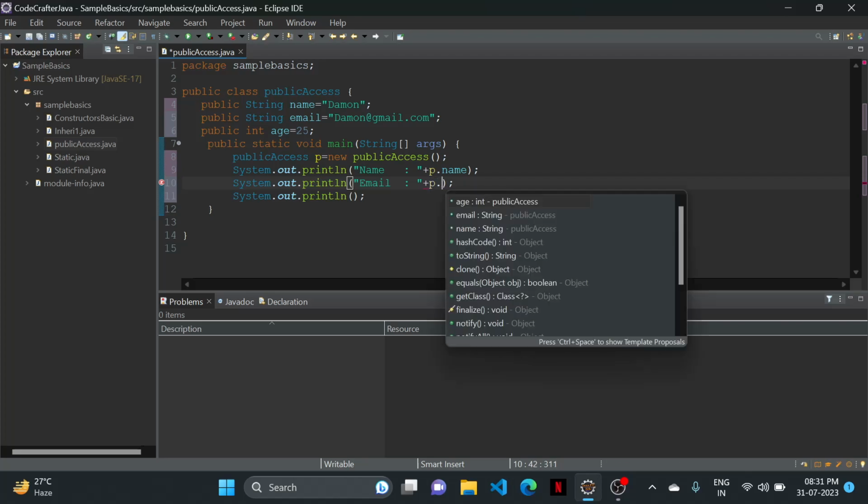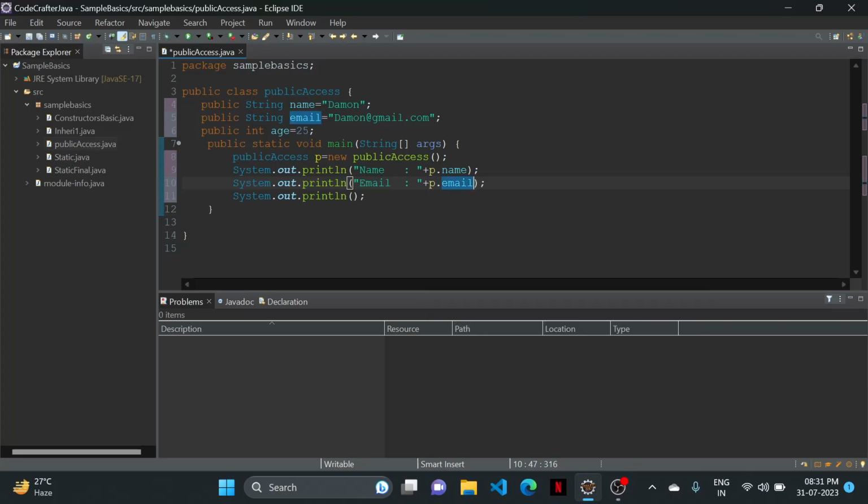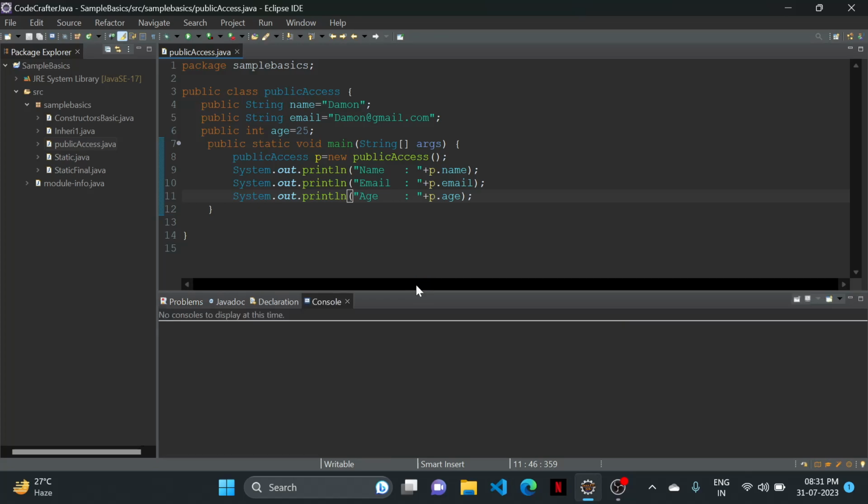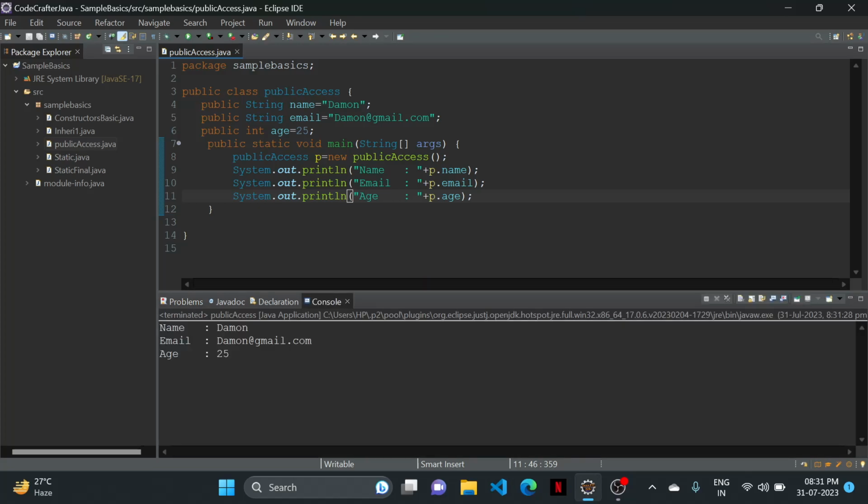Email is equal to p.email, and the next one is age. And age is p.age. So this is the way you will access a variable that's declared using the public access modifier. You can just run it and you get the output. Yeah, you got the name, email, and age. So I hope you understood how the public access modifier works.